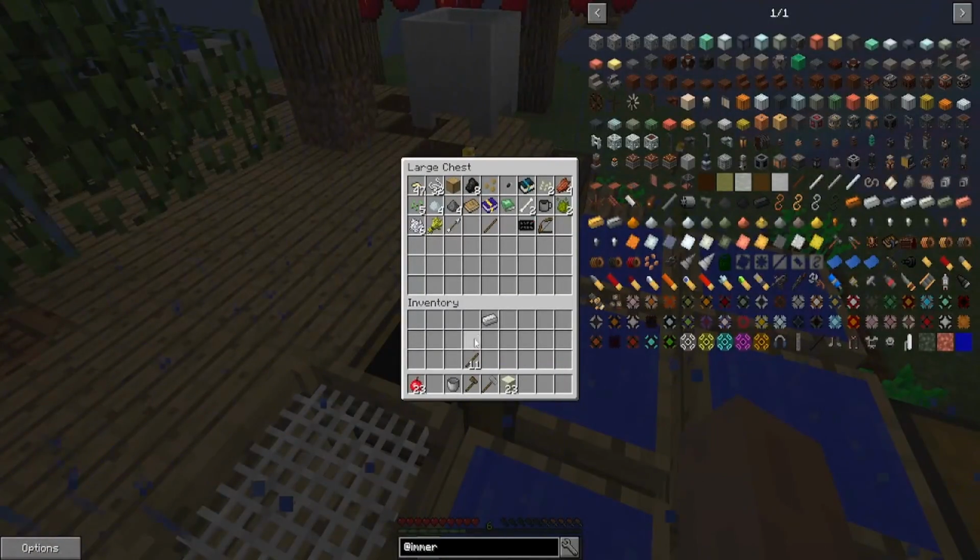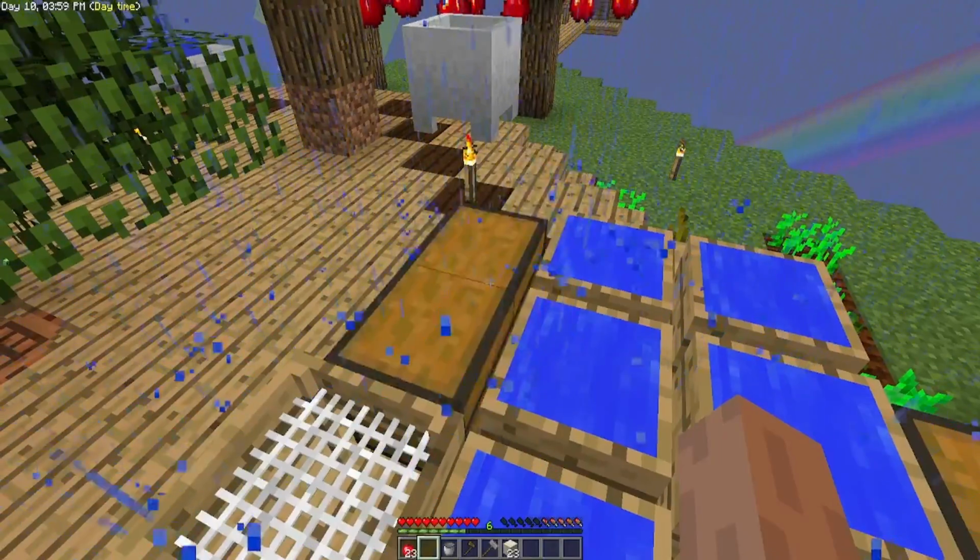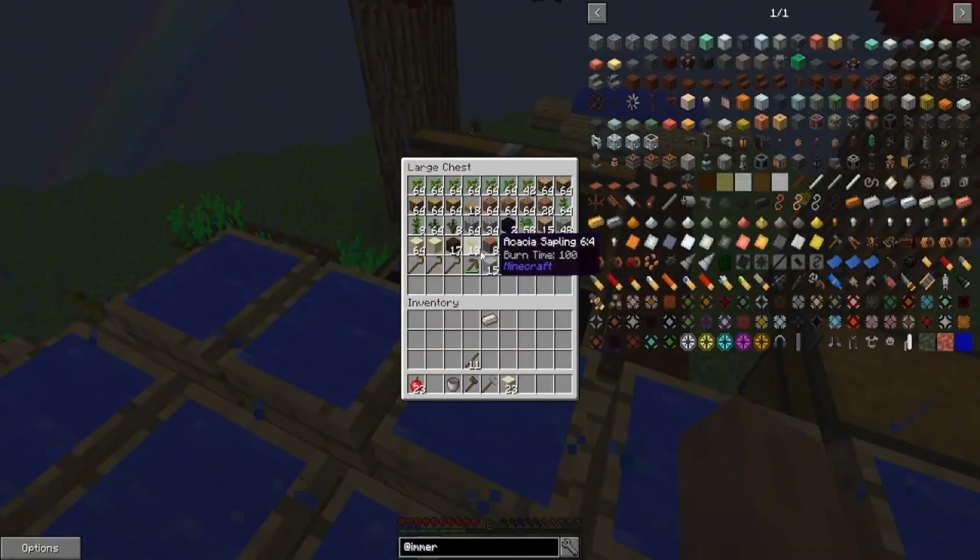Really? This is why this takes forever, man. Do I have that plant already? I don't think I do. Dark? Oh, yeah. I got more dark oak, which is great. I do have the acai plant. Okay. The dark oak. I grew a few of them.